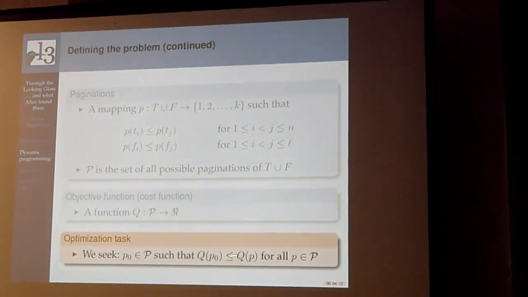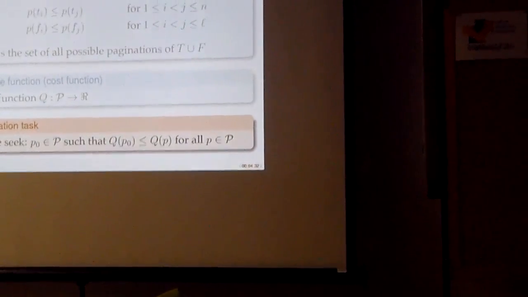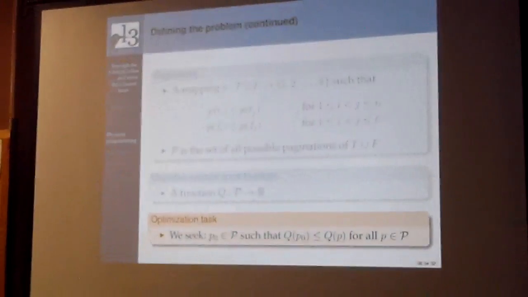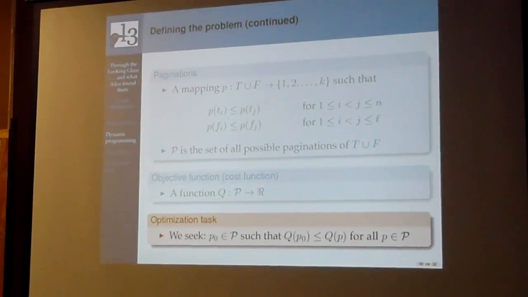And it says less than or equal for a good reason. We are not claiming that there's only one such minimal solution. We are just saying we are trying to find one that is minimal. If we find one and it is actually minimal, then we say, hooray, we have a solution. So that's the optimization task. The question is, what does this function look like, and can this problem actually be solved in a suitably fast or slow time?